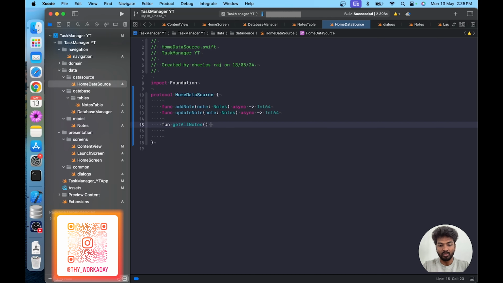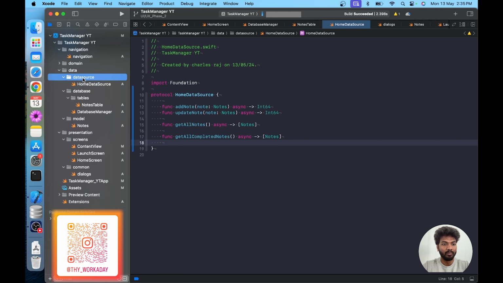There is no input, but it is an async function, and the return will be a list of notes. The next one is the same, only the function name will be different, completed notes. Okay, so we created a data source protocol.